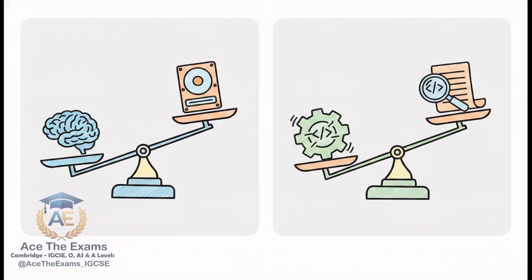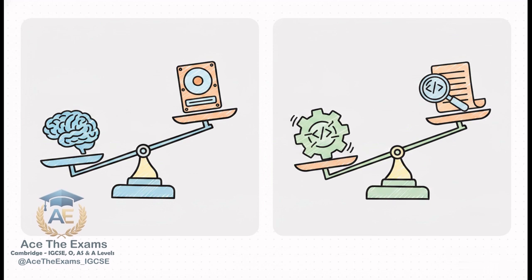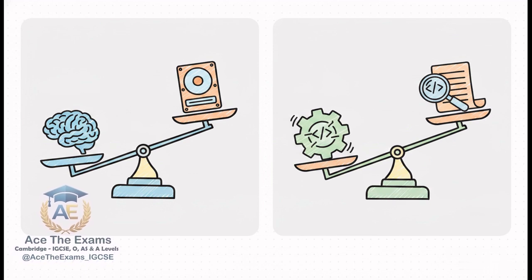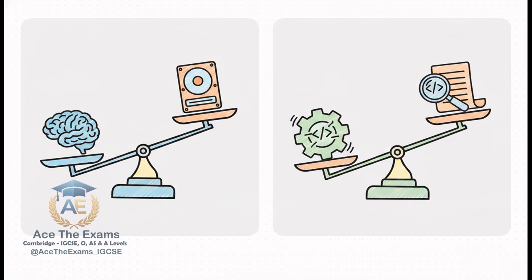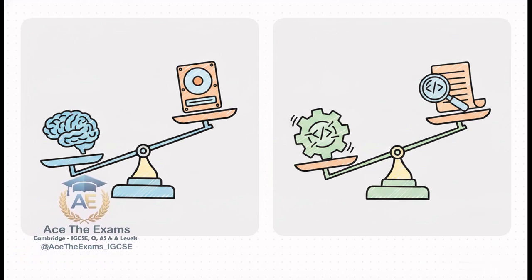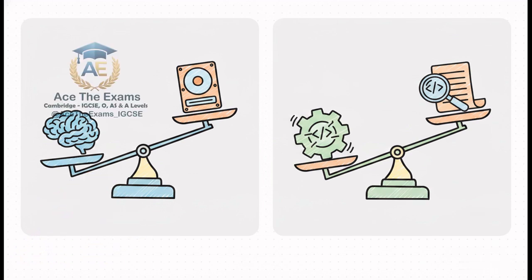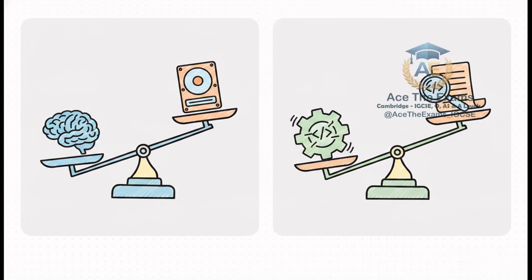Let's do Challenge 2, Find the Flaw. Listen to this flawed sample paragraph. To process the high-resolution image faster, the computer needs a larger hard drive to store the active image data. Did you spot the flaw? A larger hard drive is storage, not memory. To process an image faster, you need more RAM, memory, to hold the active data, not storage. If you write hard drive instead of RAM, you lose the mark. Train yourself on these specific comparisons.